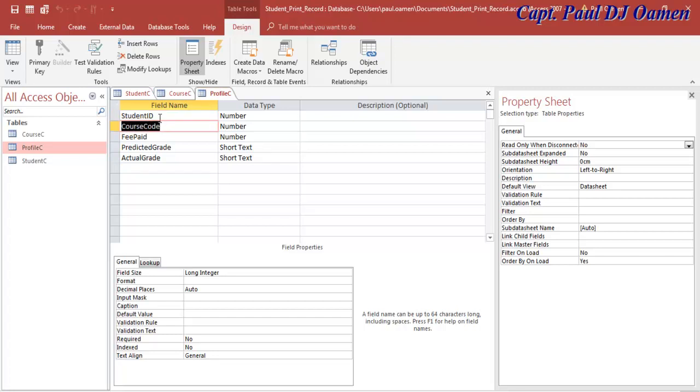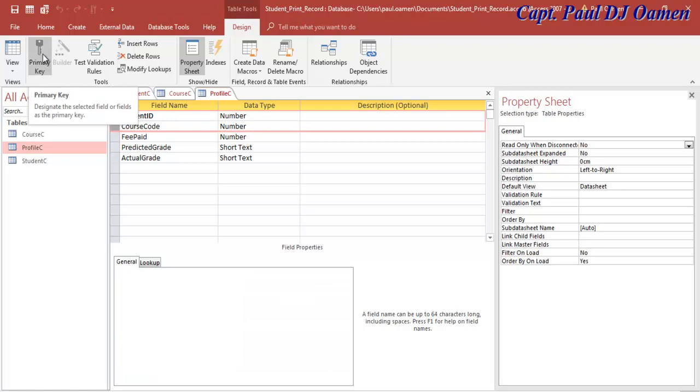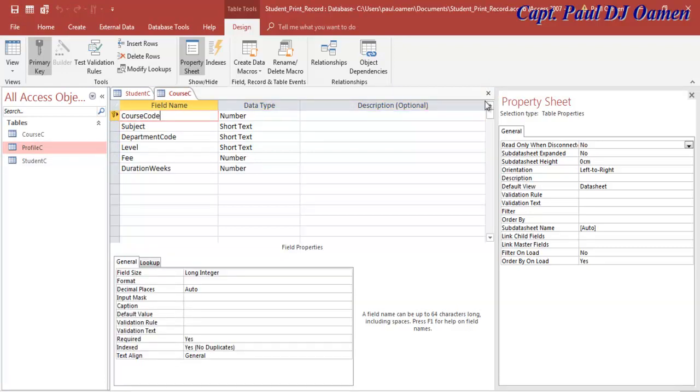So we have to select both fields and click on primary key, so that will give us a compound key. Right, that is that done. So save and let's view our data.